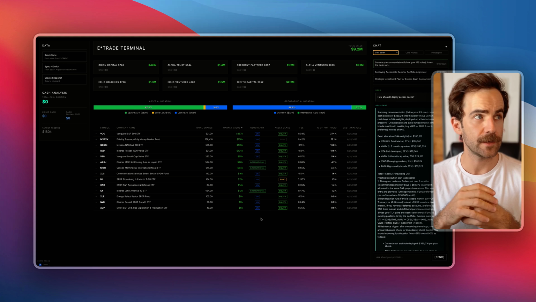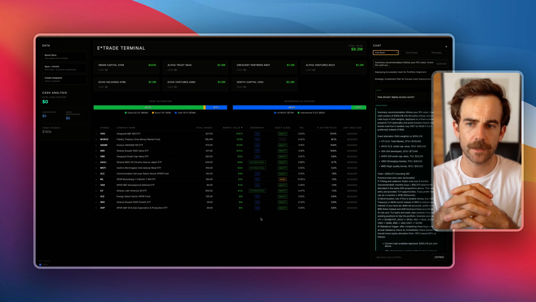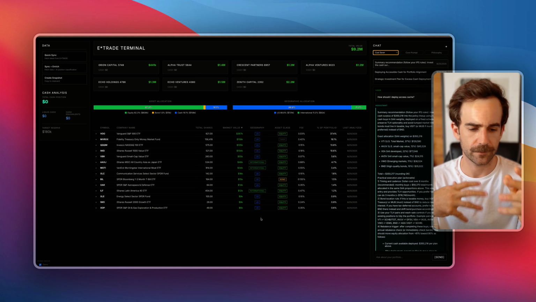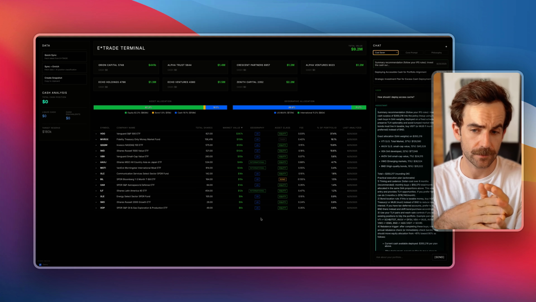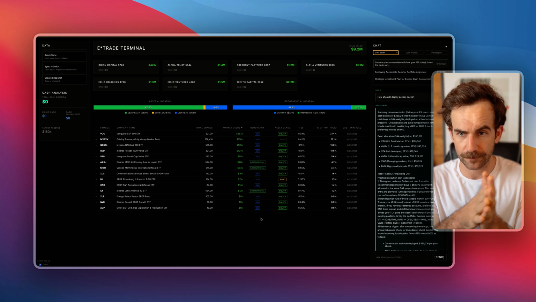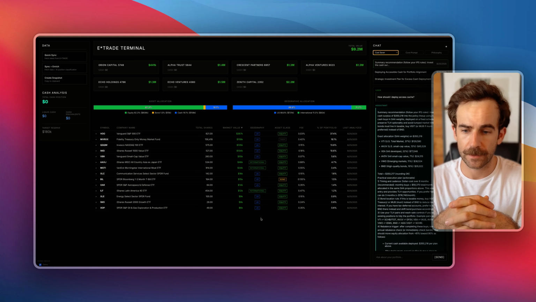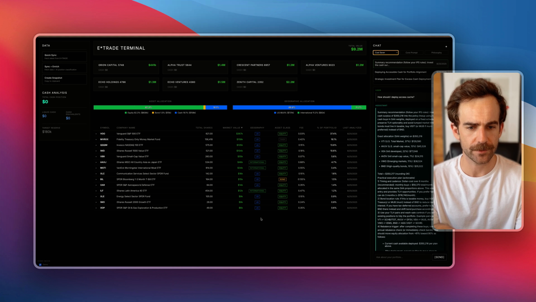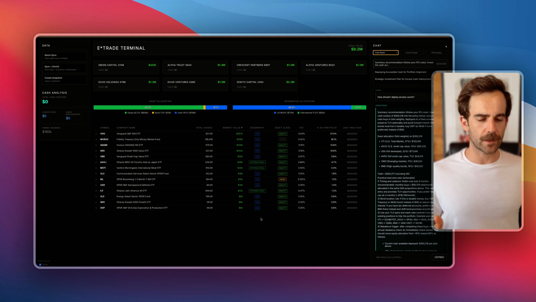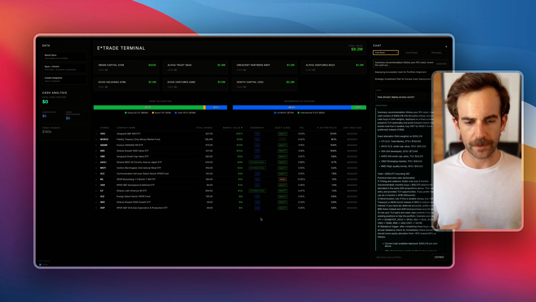I built this over maybe 2 or 3 days, and it was fairly easy. Had all the normal ups and downs that come along with vibe coding. I'm running this all locally, by the way. This isn't hosted anywhere, just for security purposes, running a local database and keeping everything there. The API access is read-only, so there's no way that I can actually do something stupid to my portfolio. And that's it. This is just an early version of this, but I wanted to show what you can do in a couple days with vibe coding.